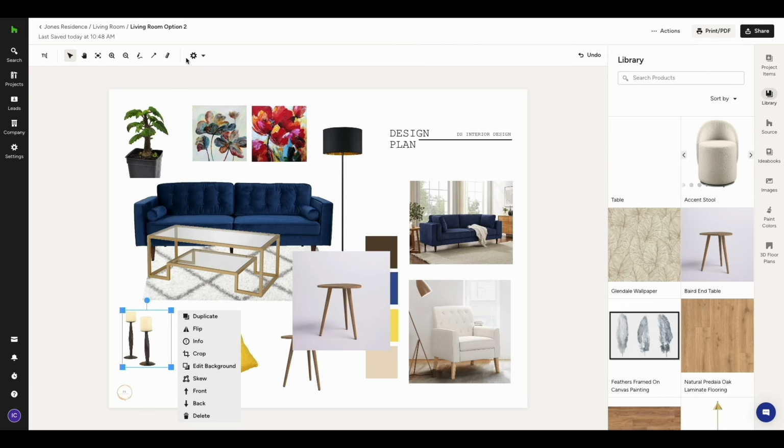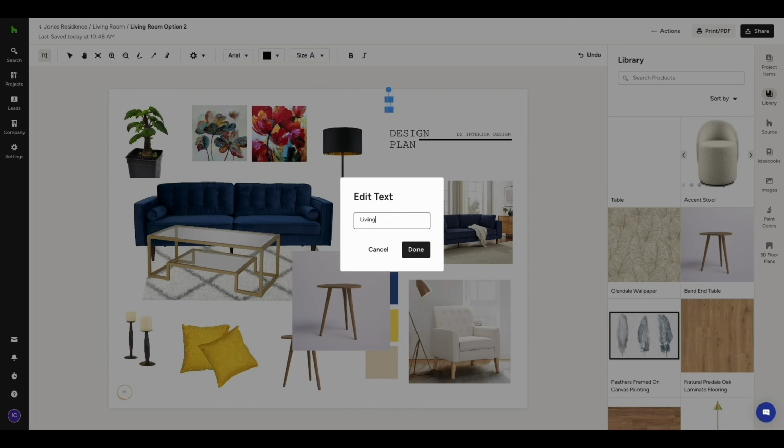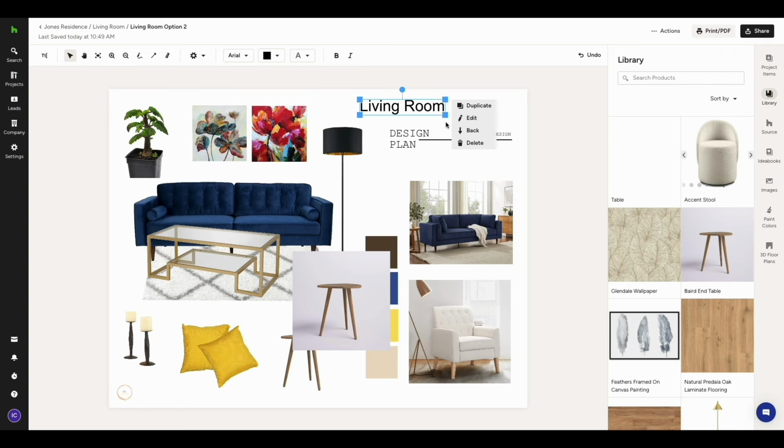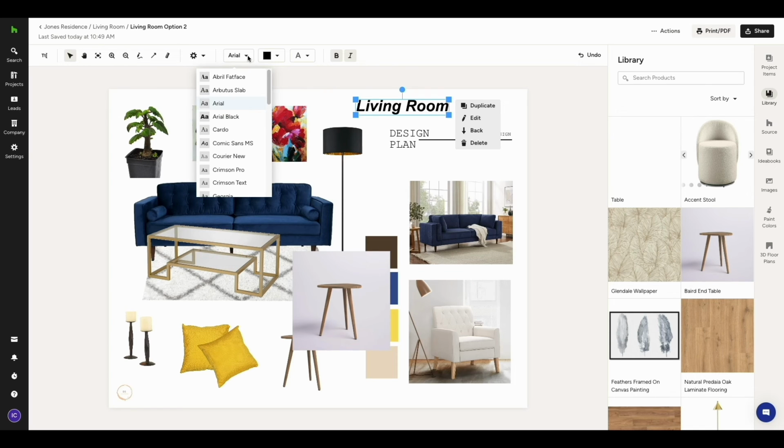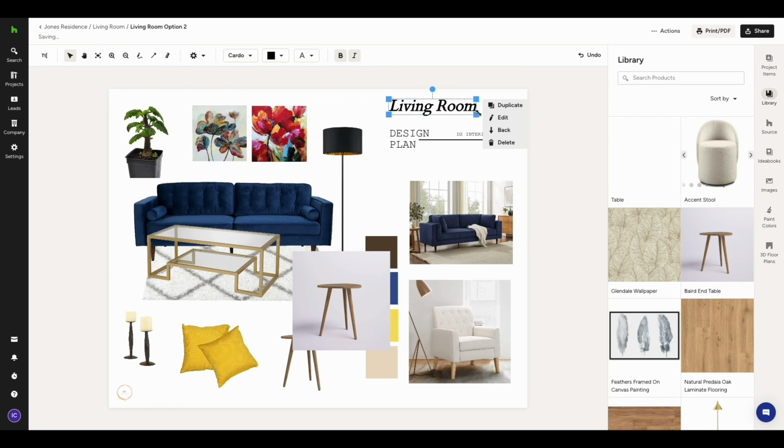The last thing we're going to look at is the menu on top of the canvas. First of all, you can add text. Just click anywhere on the canvas to get started with typing your text. To change the letter size, you can either drag the corners or click here. Click either of these buttons to make your text bold or italic. Here you can choose the color of your text, and over here you can change the font. This pencil lets you do free-form drawing in case you want to do any annotations or callouts.